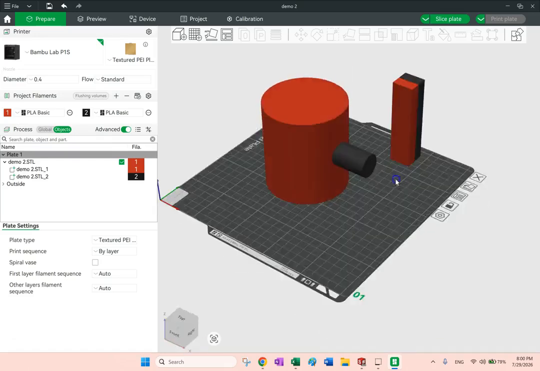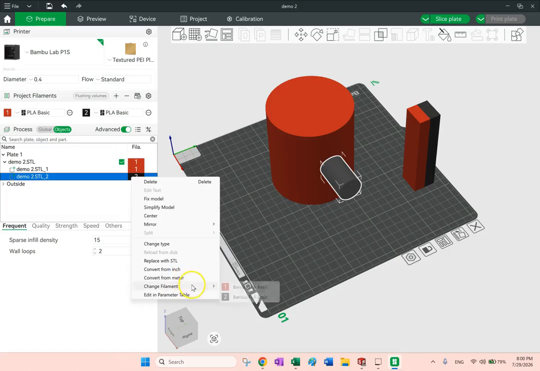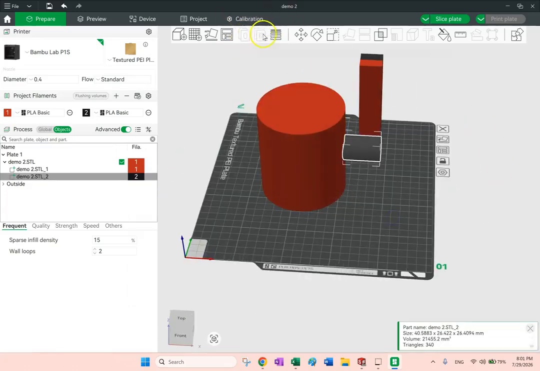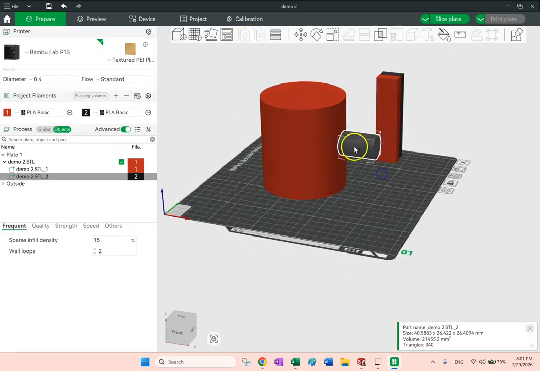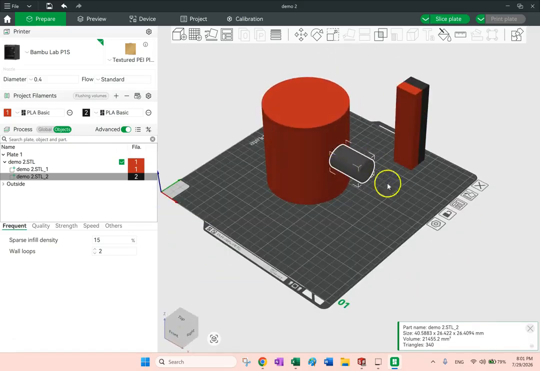But this way, you break it into two pieces, and now for each one of them, you can right-click on it and change the filament of it. And you see the purge tower here. So breaking into parts is good for one multicolor object where you want to keep the position of those components the same as the original CAD file. But the multi-object is really you break them into independent objects, and you can print each one of them separately.